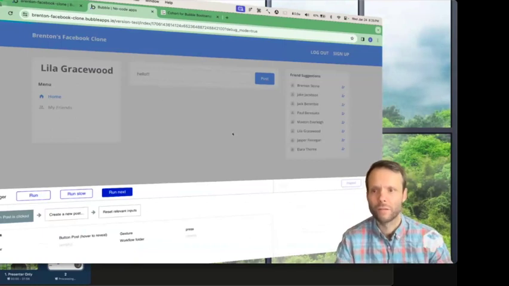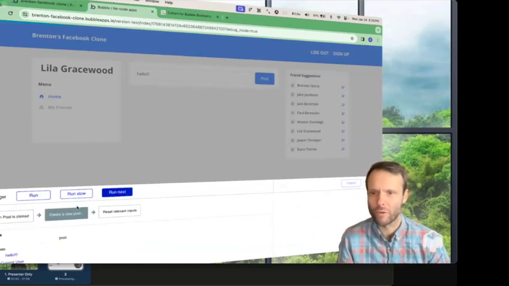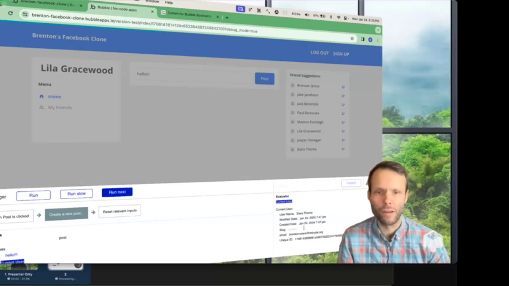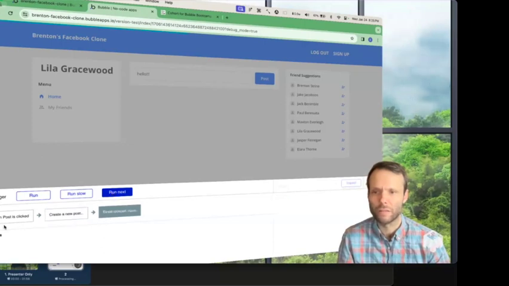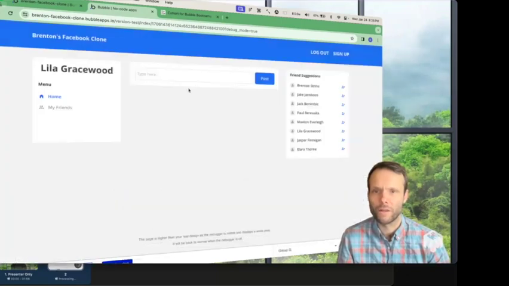So it paused on step one of our workflow. Button post is clicked. Yep, that makes sense. Let's go to the next step, create a new post. It's saying the content will be hello. And if it's blue, you can click on it. It'll even tell me where the content hello is coming from. It's coming from input B's value. Value is hello. Now let's look at current user. Current user is Alara Thorn. I don't see any problems with this. When I click next, we reset the input and this will disappear. And that's the end. So the question is, why didn't it land?